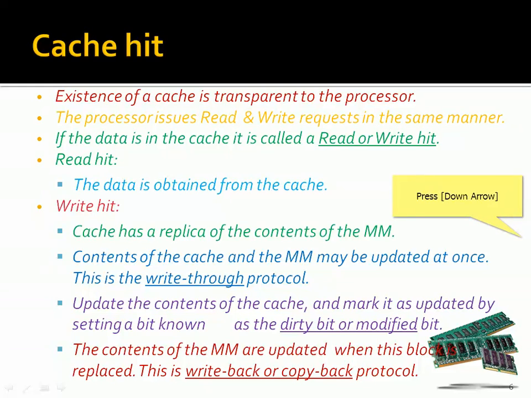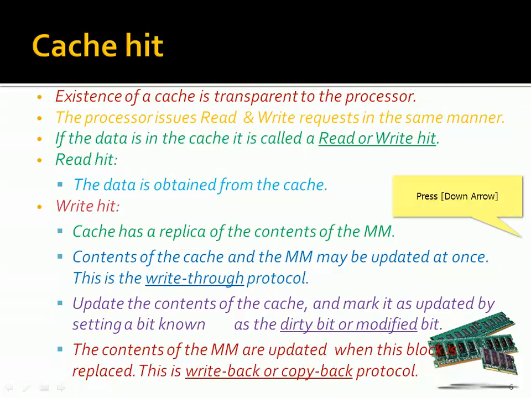So if the data is not available in the cache or main memory, it gets the new data from wherever it is available beyond main memory. Then we copy it to main memory, and we can avoid giving it to the cache, giving the copy to main memory and the processor only. The copy to the cache we can postpone. Right now we don't have time, the processor is in a hurry, so we give importance to the processor, and the cache may be secondary. So this is the write back or copy back protocol.